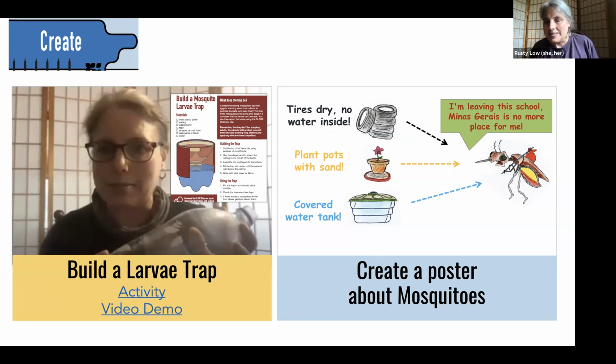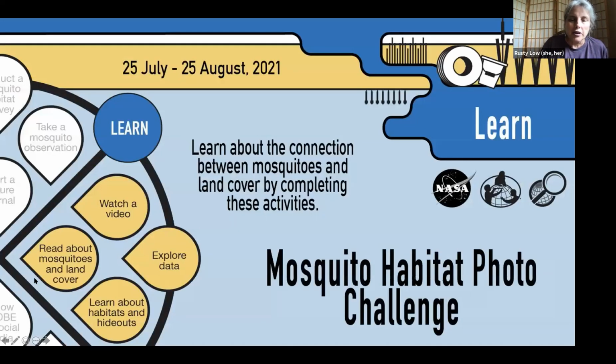Inez Maud is on this call. This is something that one of her students did, I believe in 2018, but she did a challenge where they made posters, which were public service announcements. And this is from her school at Minas Gerais School in Rio de Janeiro. And one of her students made this public service announcement. So there's all kinds of things that students can do to build their understanding and their awareness about mosquitoes.